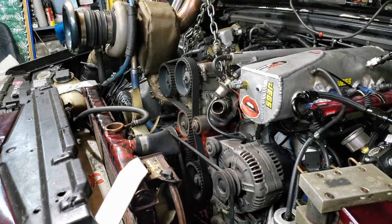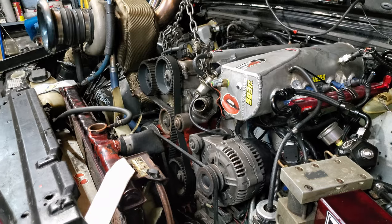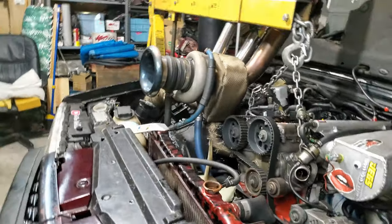So, we have the motor up on the engine hoist, the pan loose. I might have to drop the subframe. I'm gonna check these rods real quick, see if I see anything that merits pulling out. Also, I'm gonna show you a comparison of the three oil filters: the oil filter that we had when we blew up the motor the first time and spun the rod bearing, the oil filter that we had after we changed the first oil in the new rebuilt motor, and then this oil filter here that we pulled off. We're going to cut them all up, show you the differences in all of them, and figure out if we need to dig into this thing further or not.